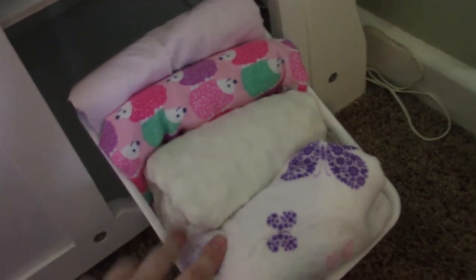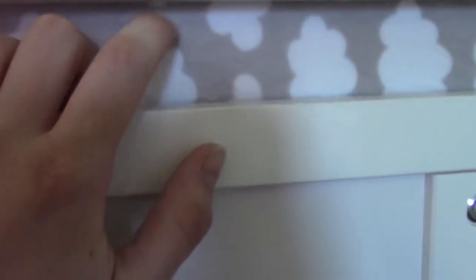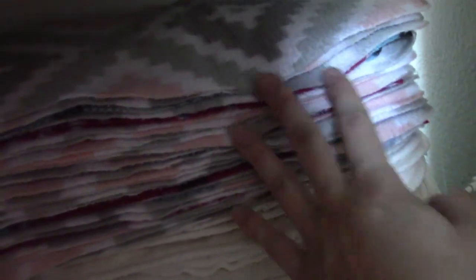I'm going to scoot the pail out of the way so you can see the storage on these shelves underneath. I recently reorganized it to make it a bit more attractive and easier to see. Starting at the bottom: these are the covers for the changing pad up top. This basket has crib sheets, and once we've got two cribs in here there will be fewer at any given time. Behind them are some spare flour sack towels, inserts, and the fleece liners we use to collect solid poop — those will get used once the new baby is on solids. These are all inserts for the pocket diapers; I've reconfigured the pocket diapers for a smaller baby.